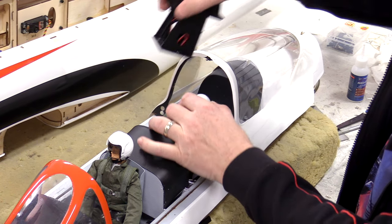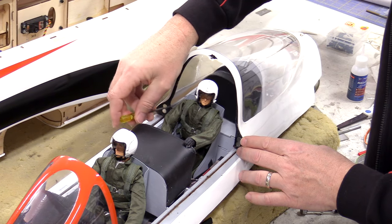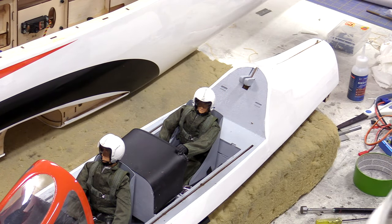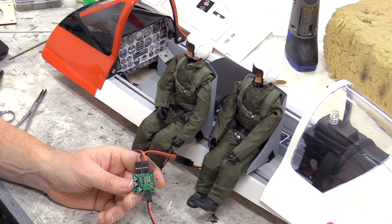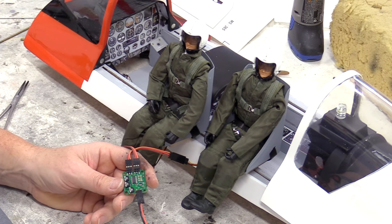I just used some wood screws in there to hold that in place, so now I can remove them fairly easily. I've got warbirdpilots.com pilots in here. They are awesome, and they've got servos attached to the heads, which means they are movable. And so I attached those to one of my random servo motion generators, and those guys are looking around, piloting the airplane, ready to go.